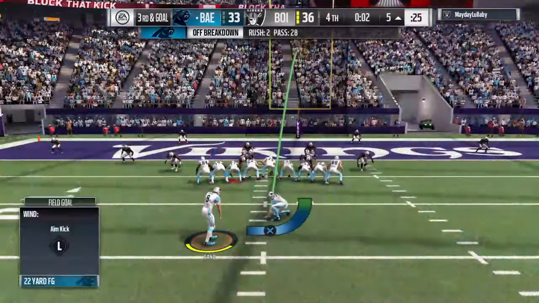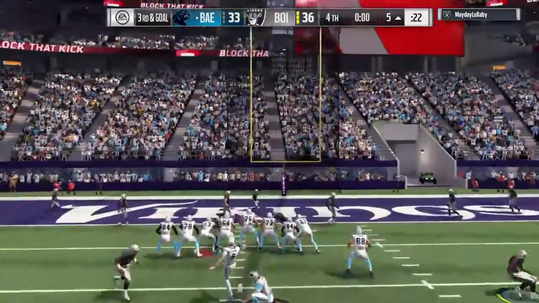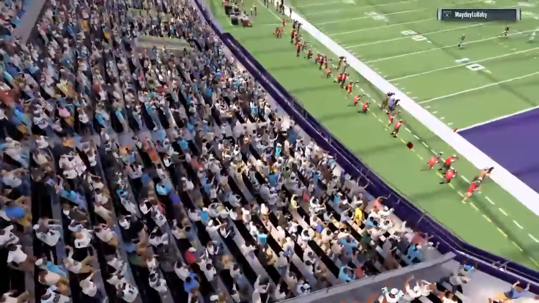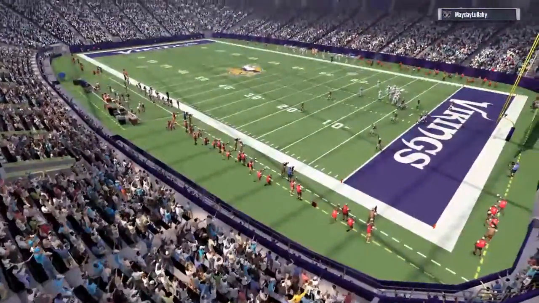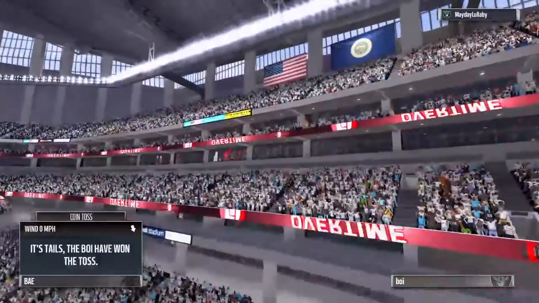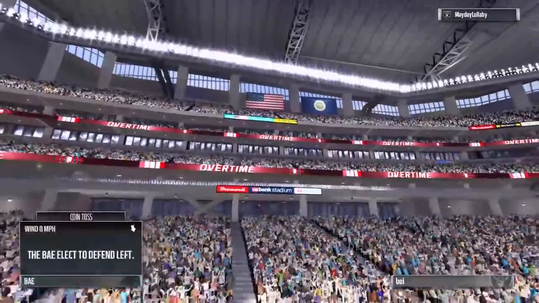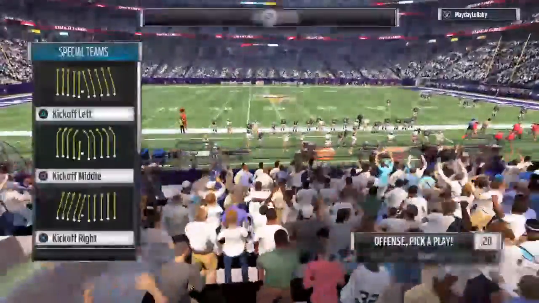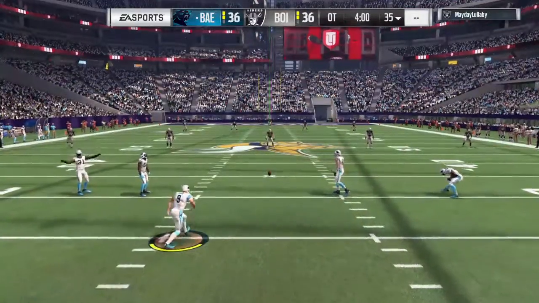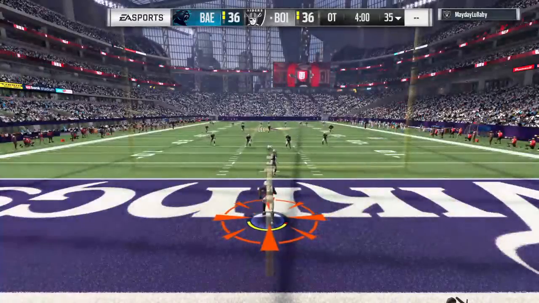Now Graham Gano to try the Panther field goal. With 2 seconds left in regulation, this to force overtime. And the kick is good. Graham Gano connects as time expires. And this game is tied. Nothing between these two teams for 4 quarters. Here we go to begin overtime.